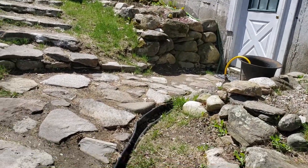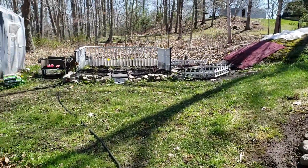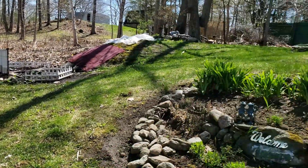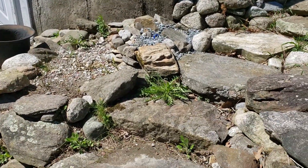Our drainage system is not the greatest, so we've got drainage everywhere. There's where the greenhouses and the vegetable gardens are. I'm going to walk you up our stairs over here and we're going to go to the front of the house — I'm just going to shoot around the house.